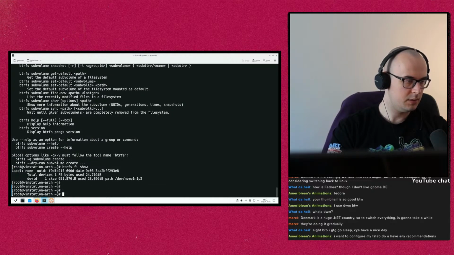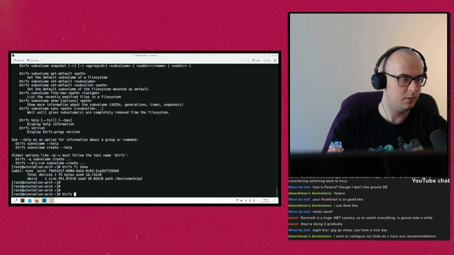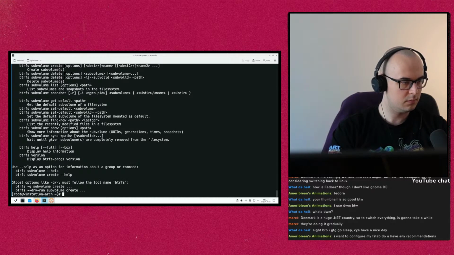Yay. Okay, and now BTRFS. Is it not snapshot? Is it just basically a subvolume?